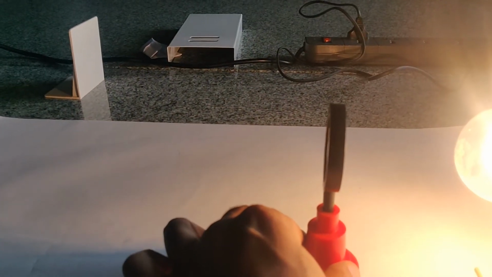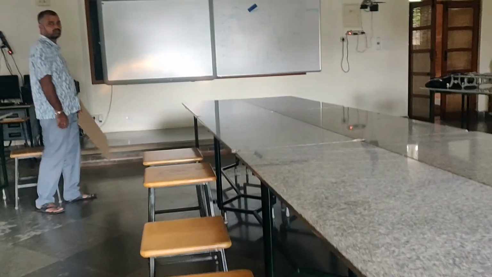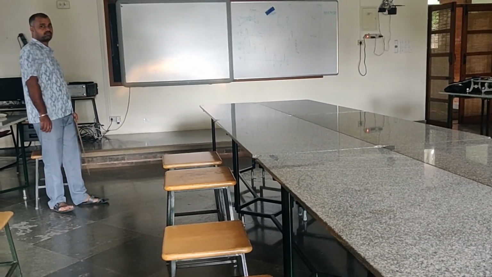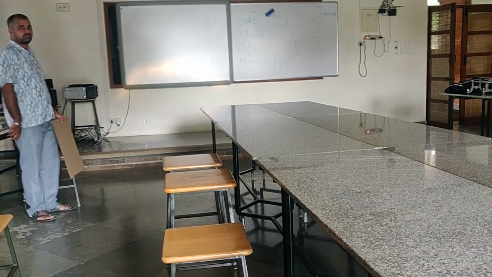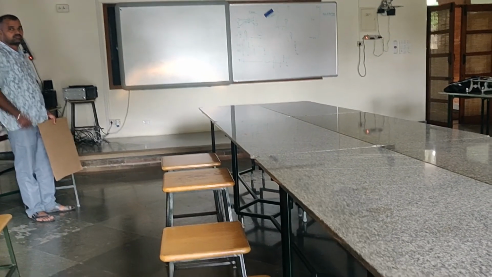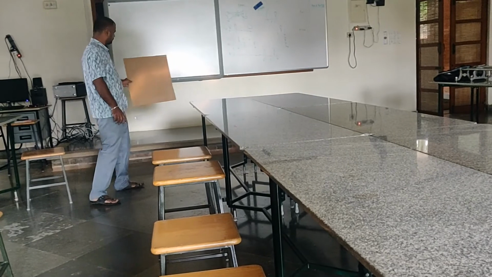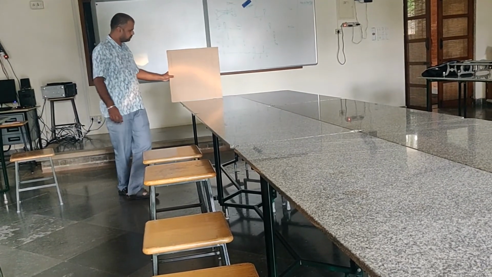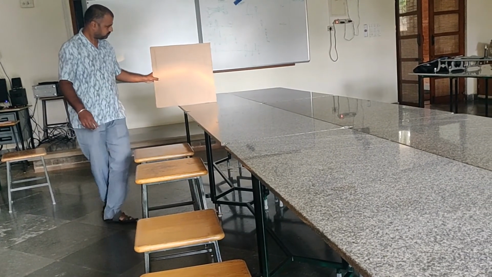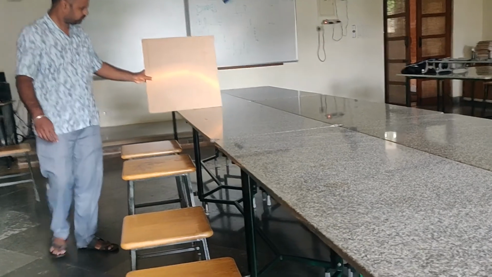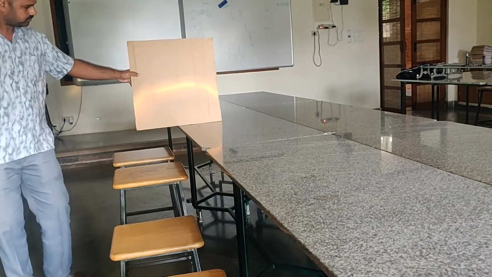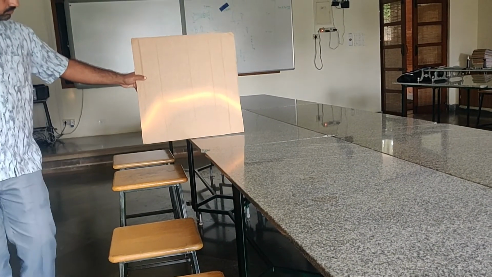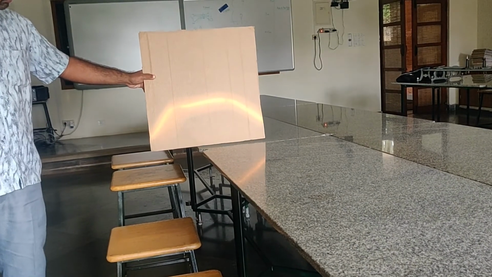First, let me move the lens a tiny bit, and you will see that the image is no more there on the screen. It's quite blurred, so we have to find the new position of the image. So we'll find the new position of the image by using a screen. You have to bring the screen till you find the rings of the filament very clearly. So that's what we're doing.